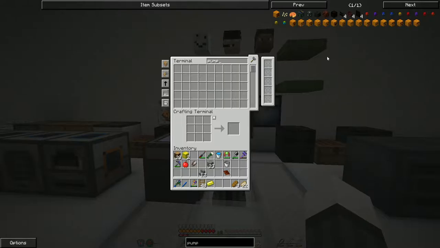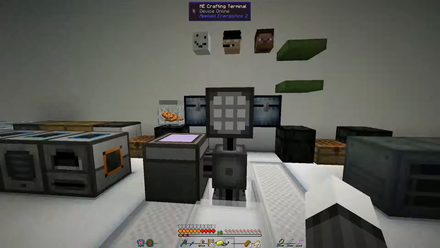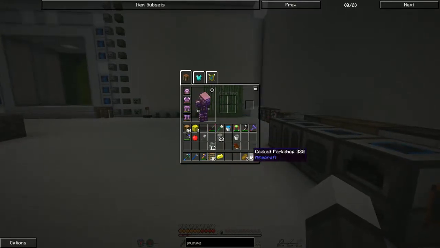So if you remember, the only real option in this mod pack for pumps is going to be this guy, endothermic pump. And that needs four of those, which is ender-infused obsidian. It also needs a diamond, an eye of ender, which we've got, a bucket of water, and a bucket of lava. So we're going to need to get ourselves a bucket of lava and a bucket of water.